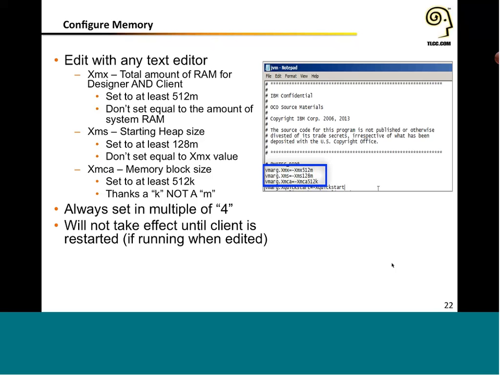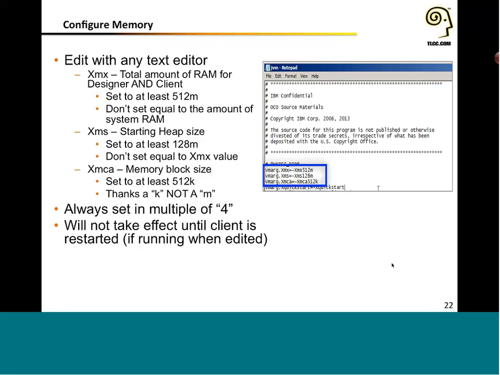Right? So that first setting is the actual total amount of heap size that's available. The second one's good too. This addresses an issue where, oh my God, every time I start Domino Designer, it takes forever to load. And that's one of the reasons, because the default starting heap size is like 48. So basically, it has to keep growing that, and you'll see that once you get Domino Designer started, it usually averages right there about 80. So if you bump up that to 128, then you're going to see that Domino Designer is going to load significantly faster.